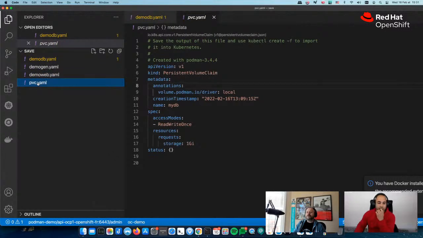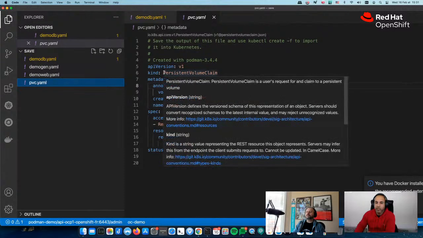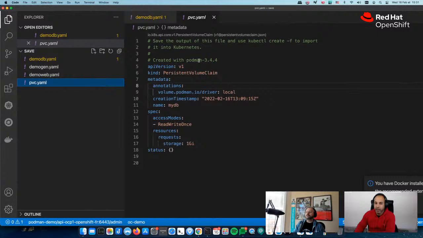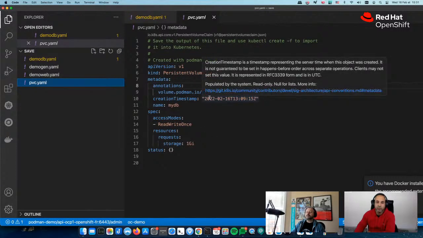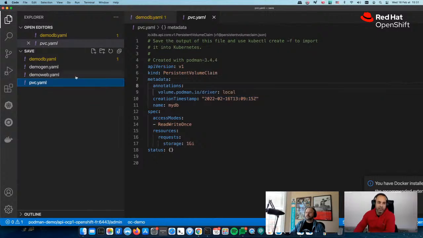Okay, so what I have here, you can see that there are some comments that say this Kubernetes resource has been generated by Podman. We're first going to run it on OpenShift, and then I'll show you how to actually generate those assets.